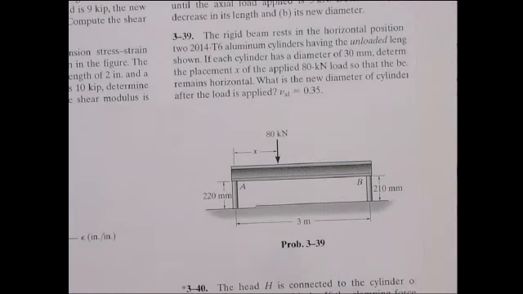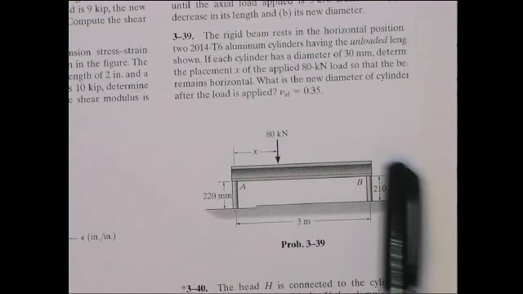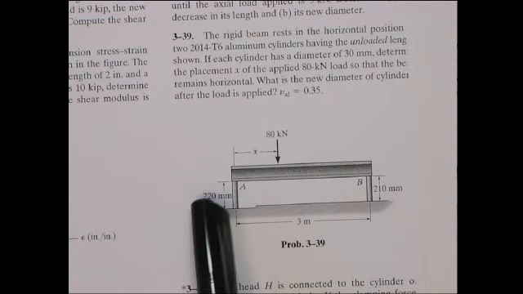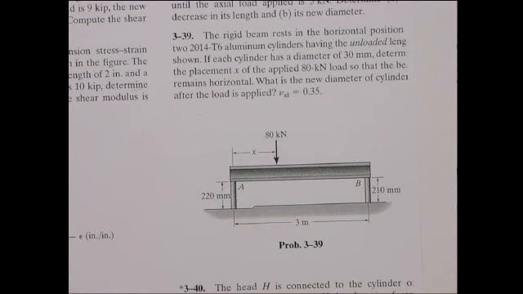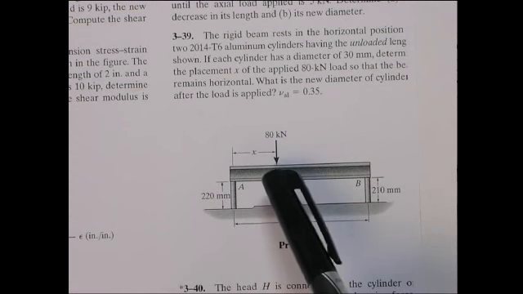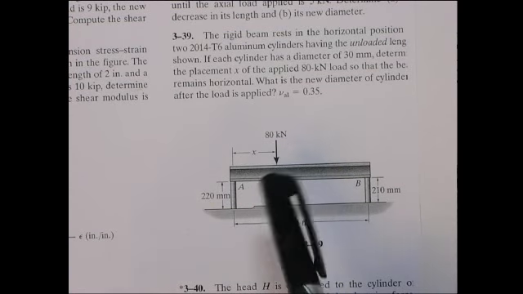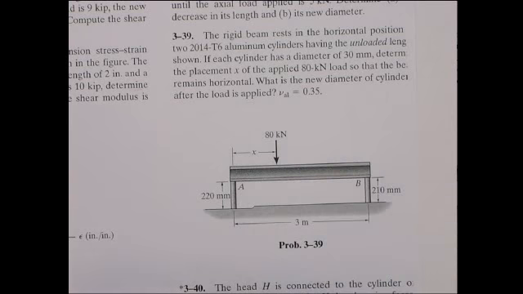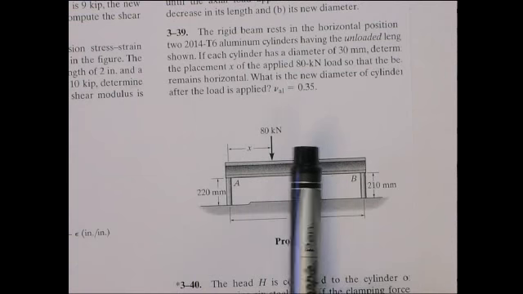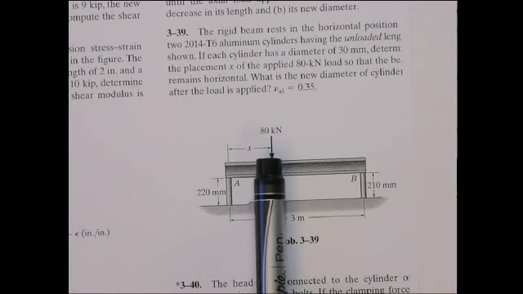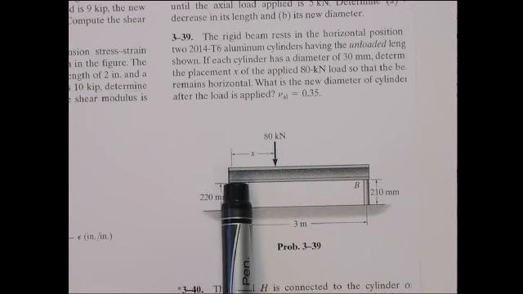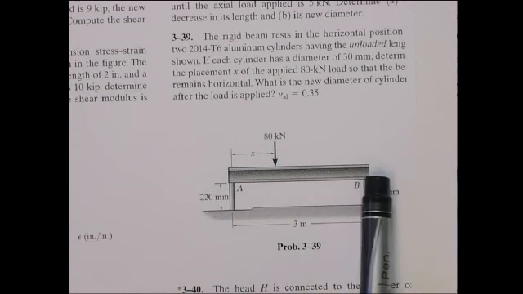So what the problem is asking for here is, here's a rigid beam supported by two rods, A and B. They have different lengths. Here's a fixed force, but it's put at an undetermined distance. Depending upon where the force is located, you're going to get different reaction forces at A and B. What they want you to do is find the location of the force, X, such that this beam remains horizontal.